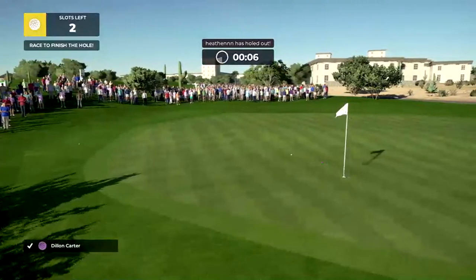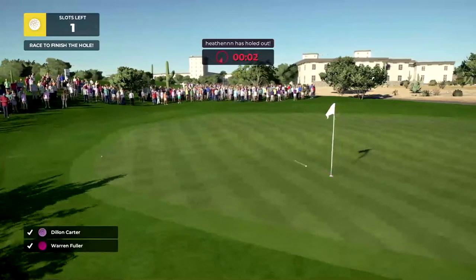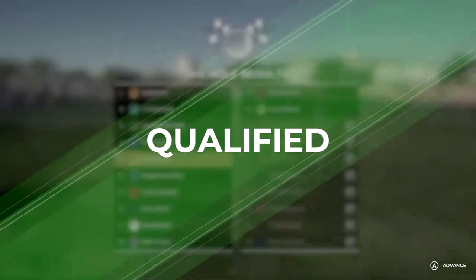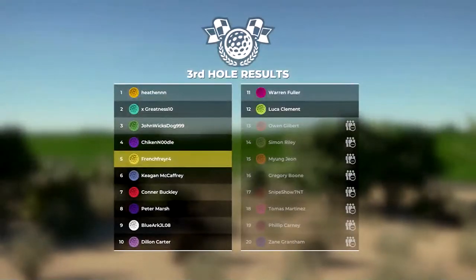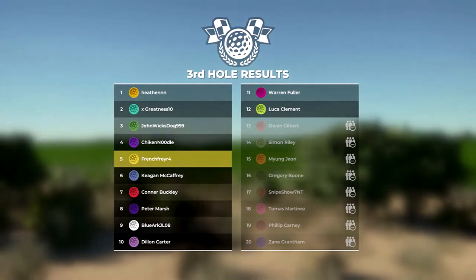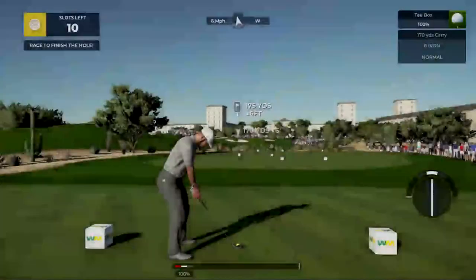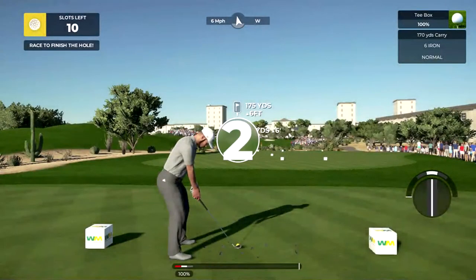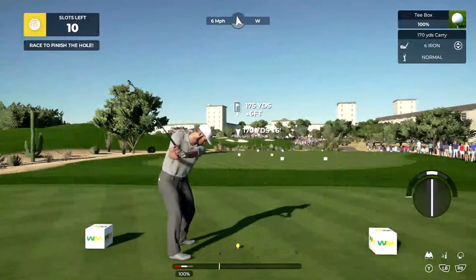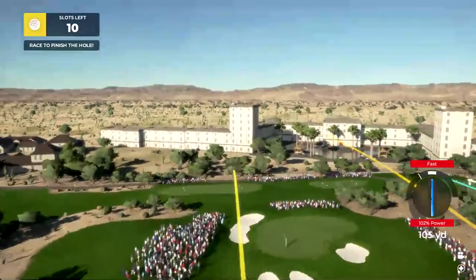We got two slots left now. And there we go. Now just one left. Okay, someone filled that last slot. We're moving to the next. Twelve players left as we tee this one up. On this hole, two people aren't going to make it to the next hole.